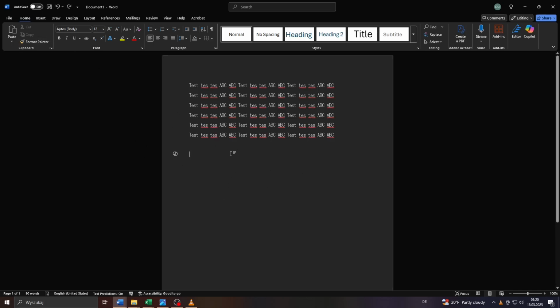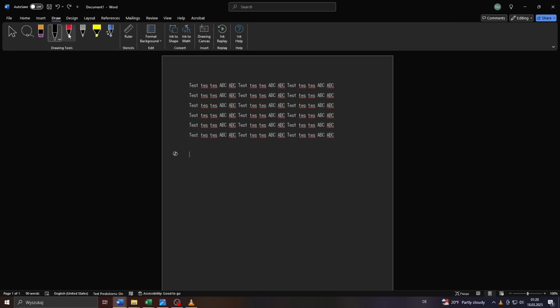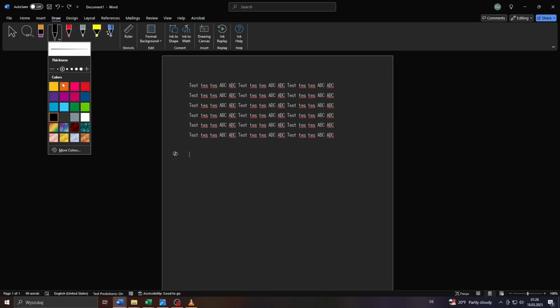And there are basically two different ways how you can add a signature, guys. The first option would simply be to draw one with your hand, or to be more precise here, with your mouse. So what you want to do, guys, is simply click on Draw here at the top menu and select your preferred drawing tool from that list of editing tools here at the top, for instance, a pen, pencil, or marker. If you click on that arrow down icon here, you will be given access to a variety of customizations, like for instance, change the color, the font color, or the thickness.